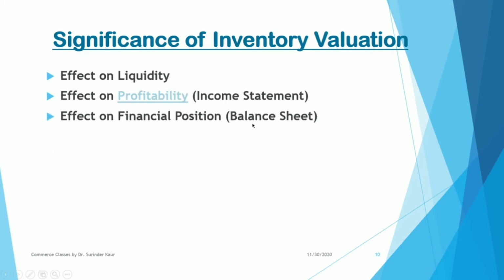Then it has an effect on the financial position. Reason being, in our balance sheet we are showing fixed assets and current assets, and in current assets inventories is a major part, sometimes as high as 75% of your current assets. So if you are not valuing your inventories properly, your balance sheet is not reflecting the assets in a true and fair manner, and all your calculations or further analysis based on these figures will be incorrect. Your current ratio, liquidity ratio, stock turnover, all these will be incorrect and it will lead you to misleading decisions.